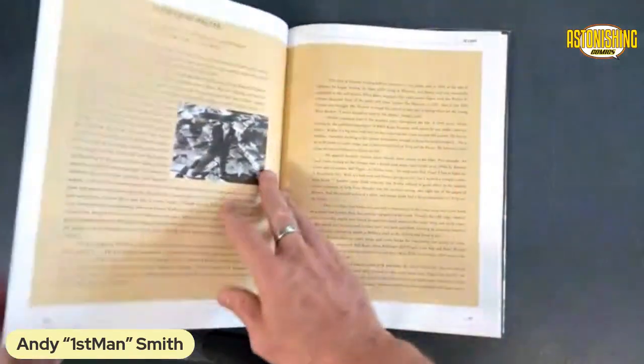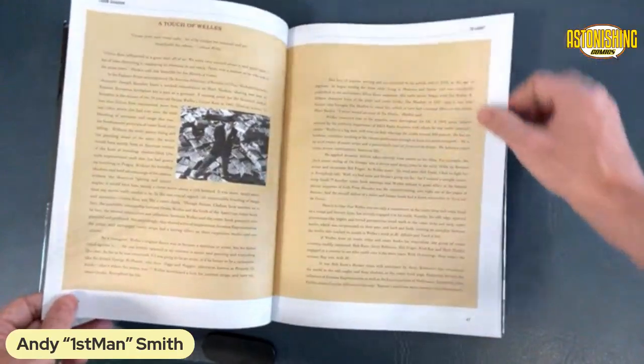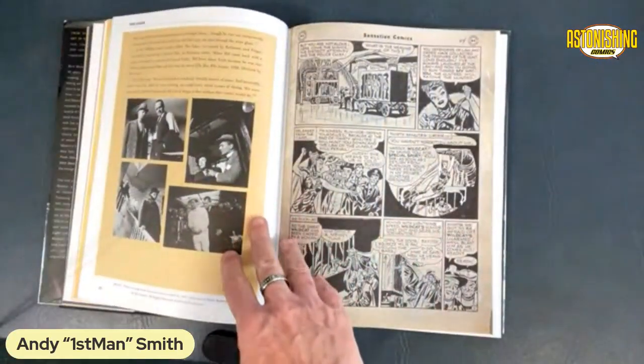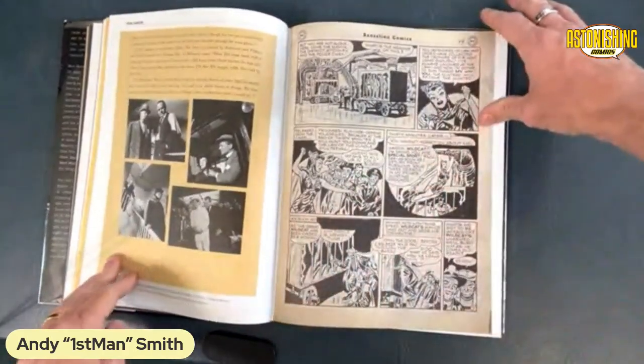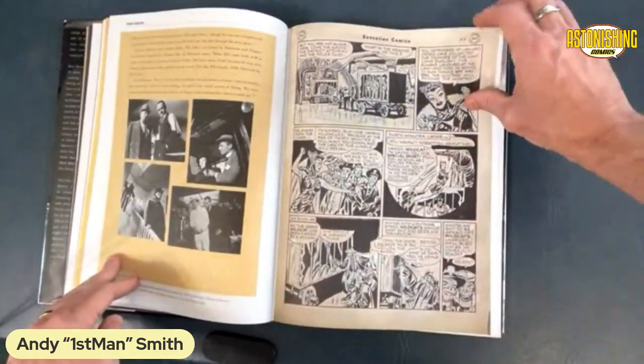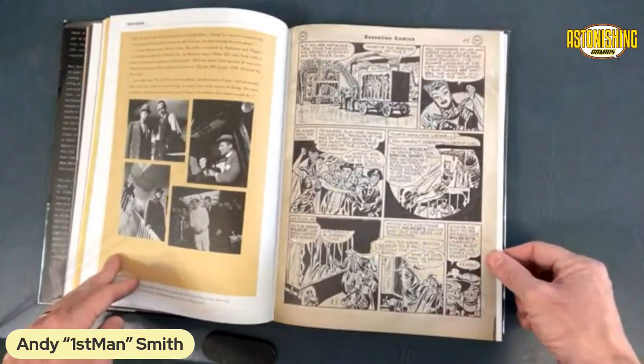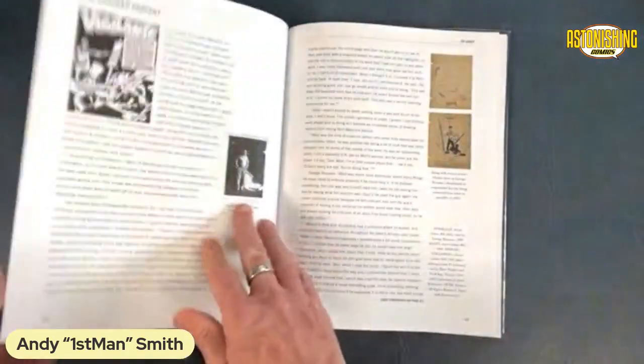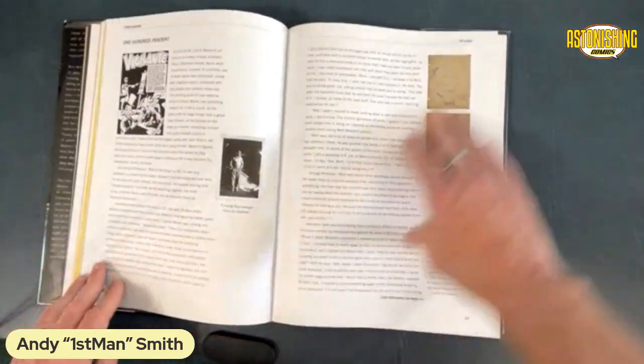I should actually go back and read this. I was talking to my buddy Dan Fraga Boom, and I mentioned Mort Meskin, and he's like, who? And I told him, and he's like, dude, you got to show me that book. So Dan, when you get a chance, take a look through this book, my friend. You will love it.